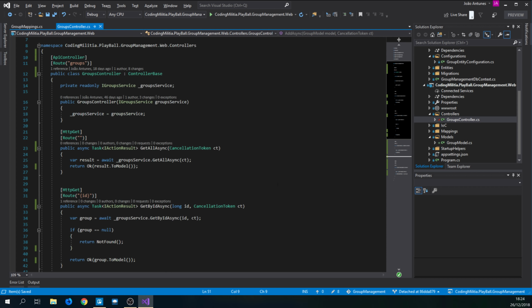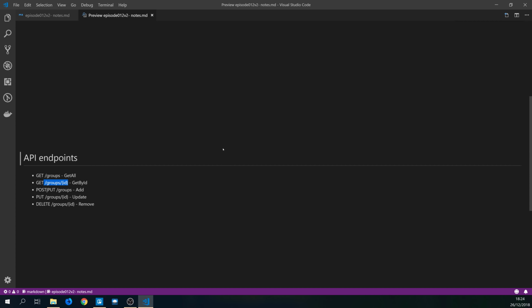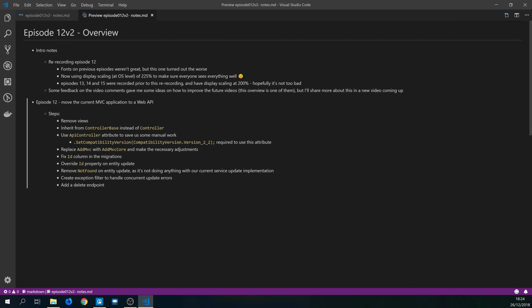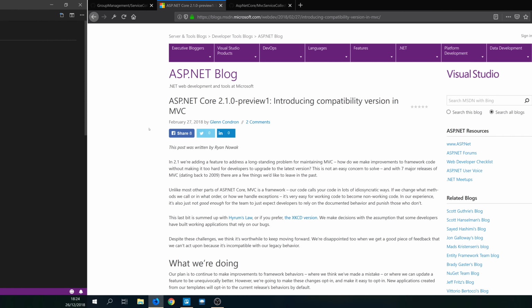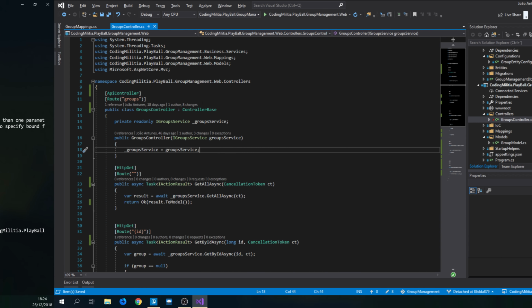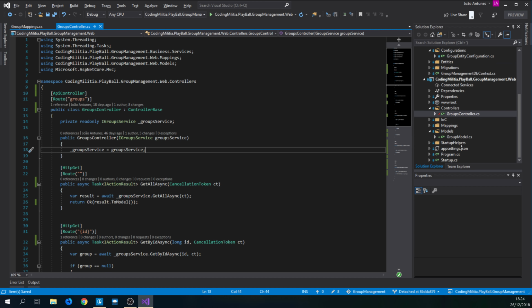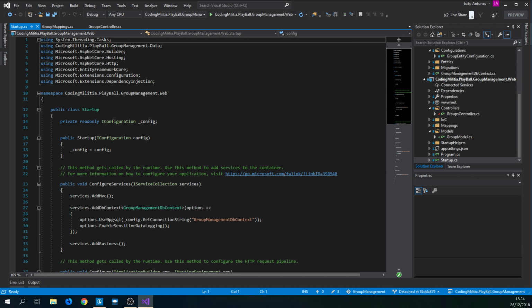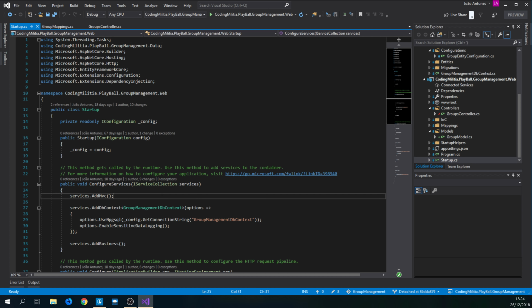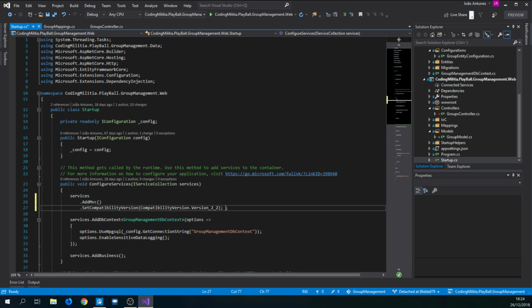We need something that I had here but didn't really talk about, which is using set compatibility version. We need to use this on MVC. So let me just copy this and show you. Over here on startup, we can do this.